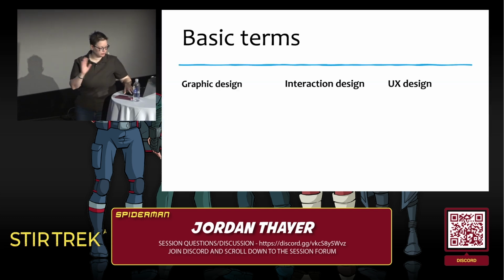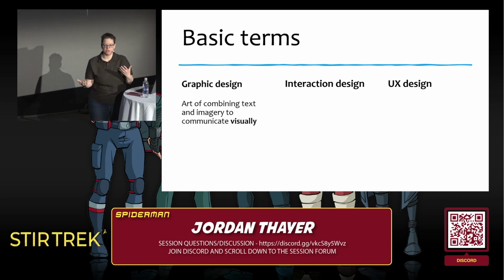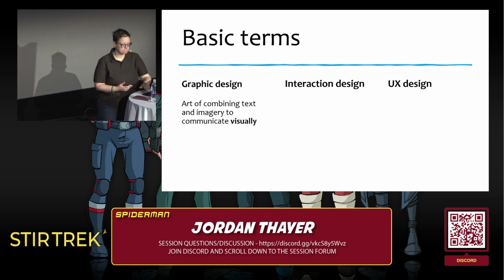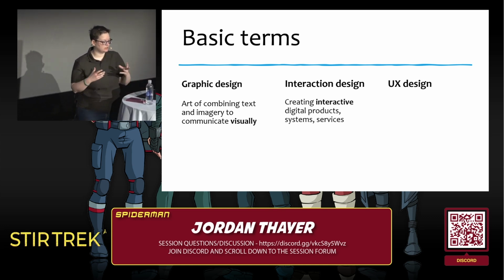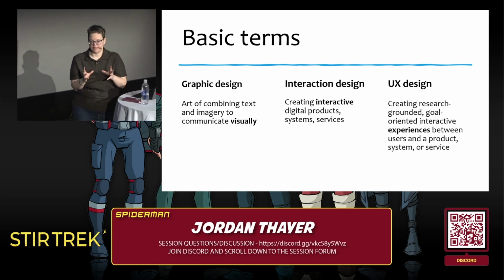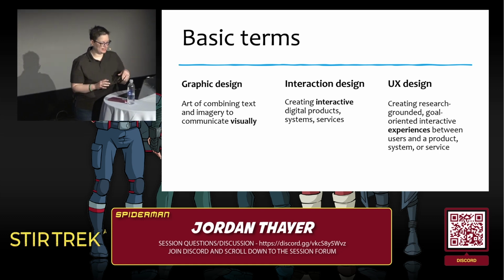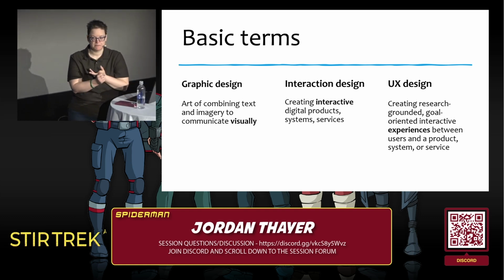We're going to just go through some really basic terms. The first one is, what is graphic design? It's essentially how to communicate visually through imagery, right? Interaction design is creating interactive digital products, services, and systems. And then UX design is essentially all that, but it's creating research-grounded, goal-oriented interactive experiences.